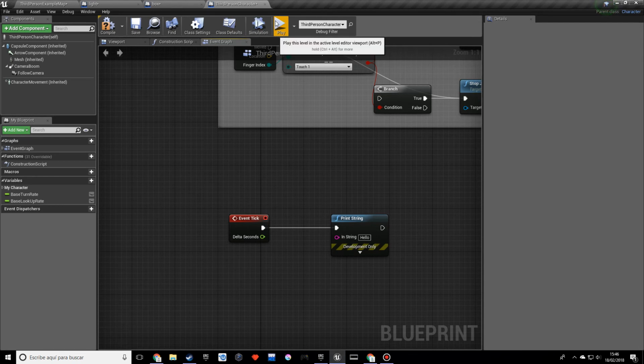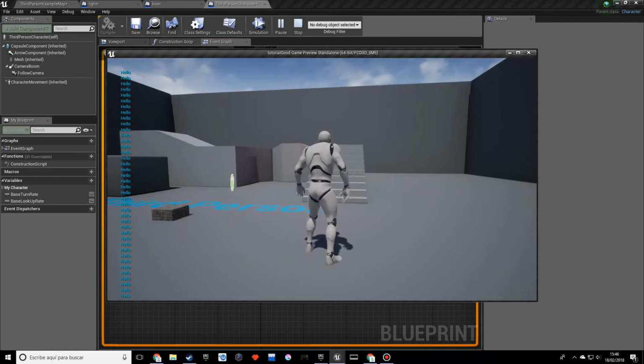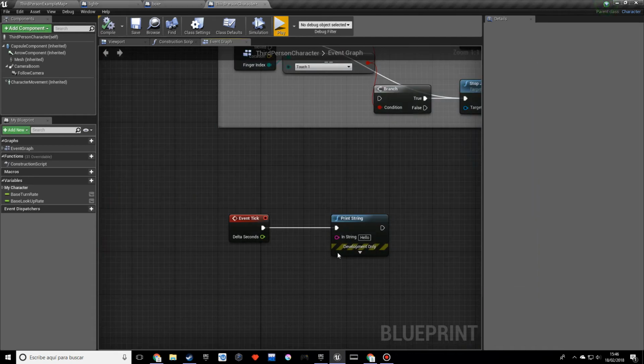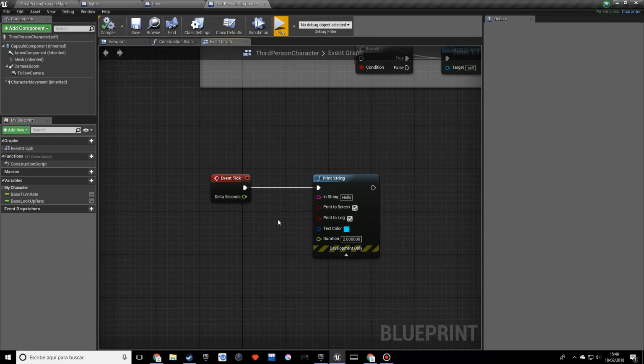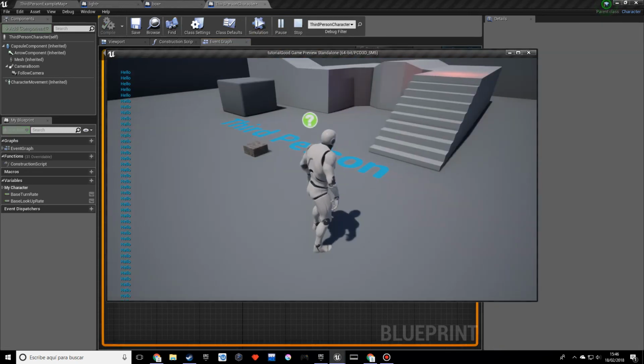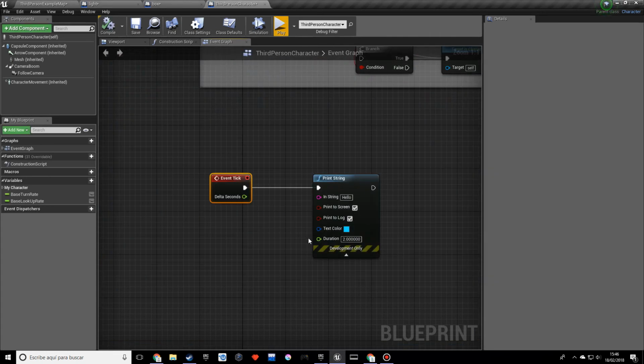So let's just see how it works. It's going to print hello. So you see there's a bunch of hellos appearing. To fix that, you might think that we could just add this to the event begin play, but it would not update every frame. But we of course don't want that big column of hellos. We want something different.